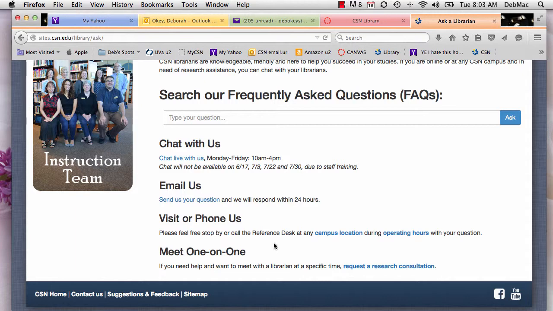And they will work with you, and they will even continue to work with you after you leave sometimes if they feel that they didn't give you enough help, and they'll email you more information. They are fantastic at helping you find sources on anything, and I mean anything. Whether the CSN library has it or not, they can get it for you. So definitely always make sure that you introduce yourself to the reference librarian on the campus closest to you, and that you work with them, because they are one of the most valuable resources on campus, and you definitely want to work with them.